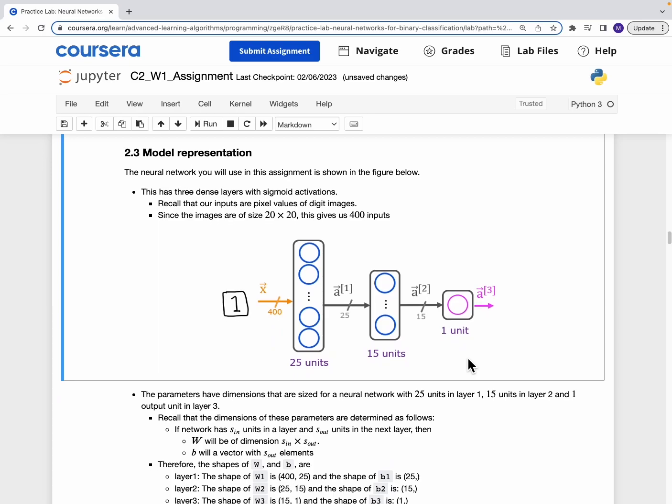Model representation. So now we're going to use TensorFlow to code our machine learning model out. And I really like this image because it tells us what the model is doing simply. So we have 3 dense layers with sigmoid activations.